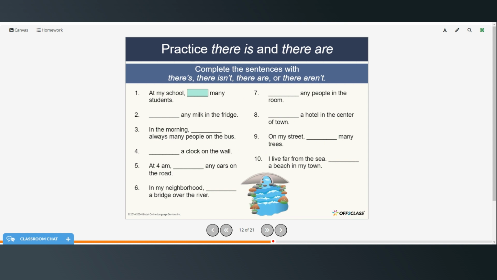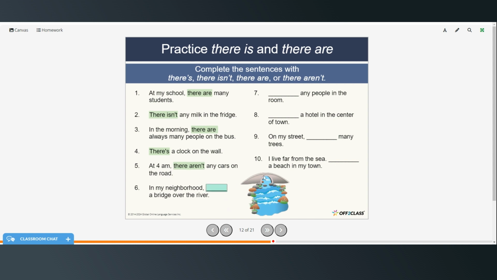All right, at my school, there are many students. There isn't any milk in the fridge. In the morning, there are always many people on the bus. There's a clock on the wall. At 4 a.m., there aren't any cars on the road.